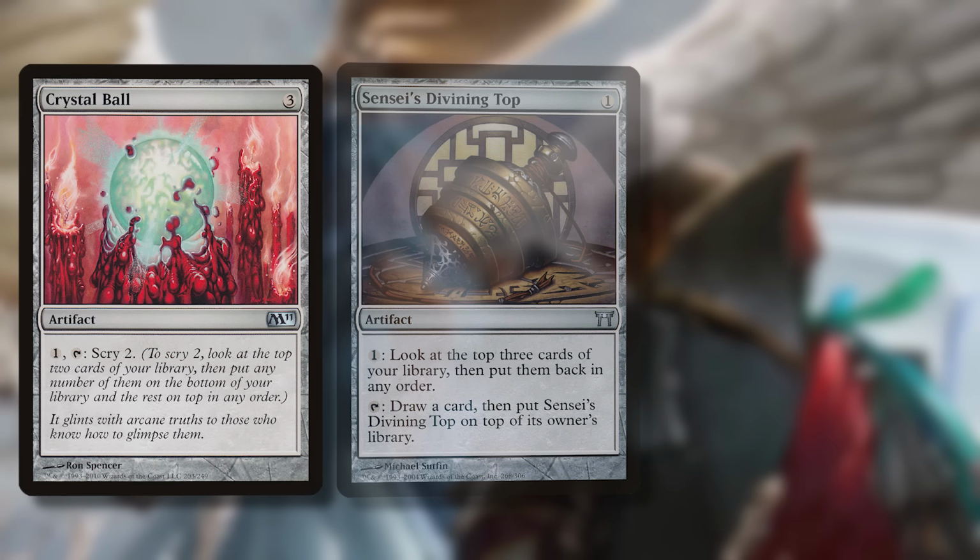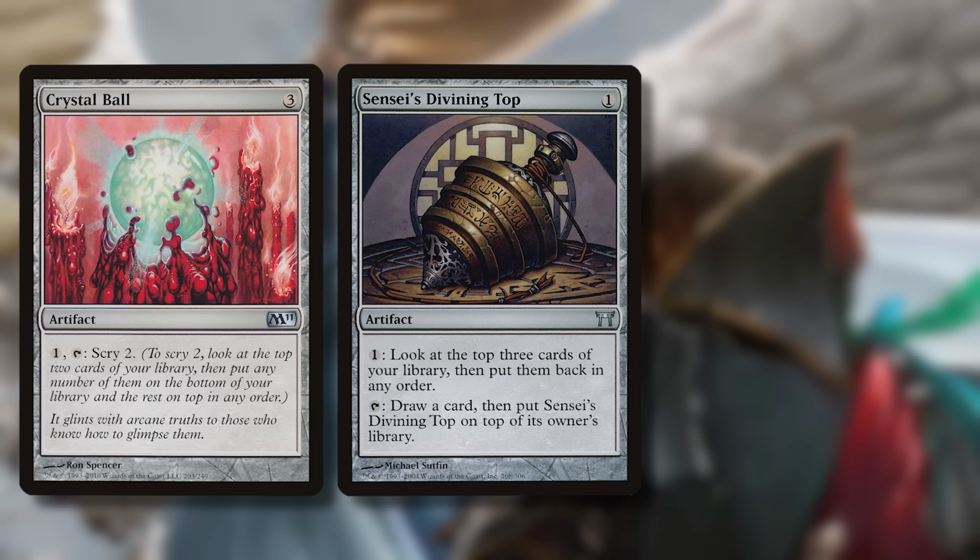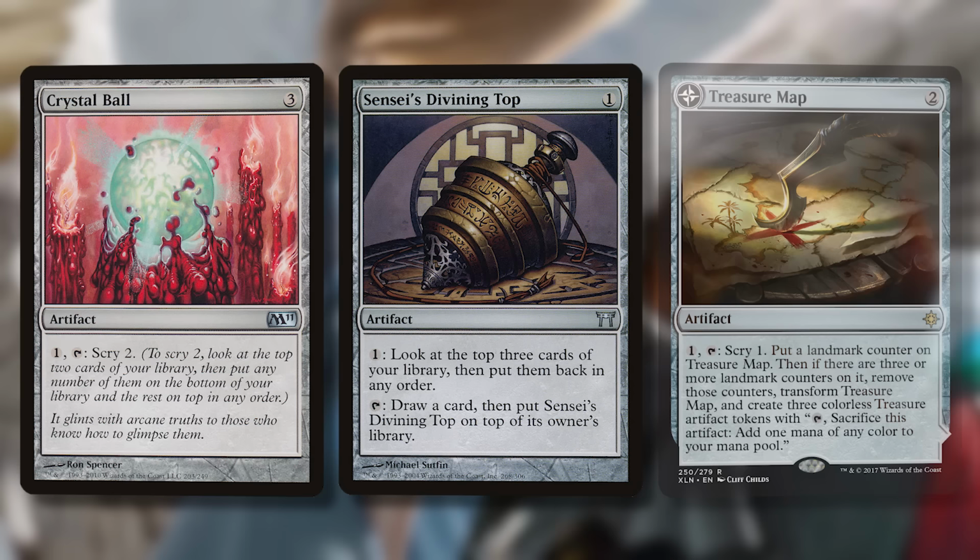I would say, if you can't afford Sensei's Divining Top, this is a decent alternative to that, of just evening out your draws. Maybe you need lands, whatever. And then, of course, in Grenzo, you care about what's on the bottom. So scry in general, just very good in Grenzo. Treasure Map as well is a new card that does a similar thing.